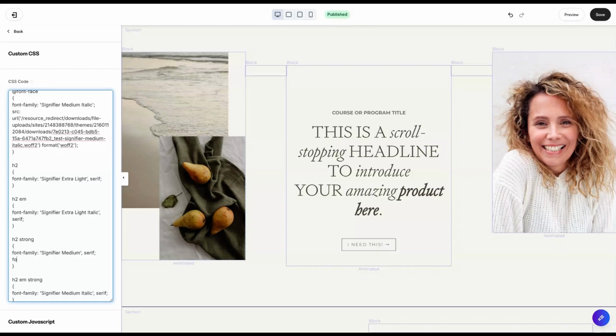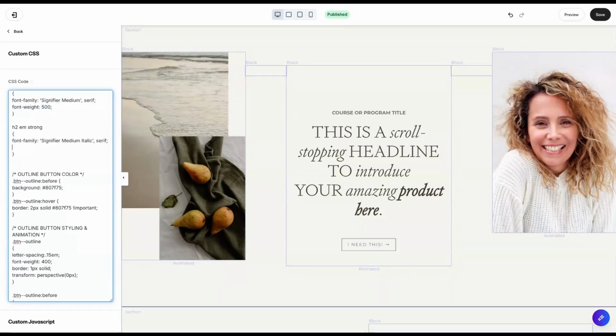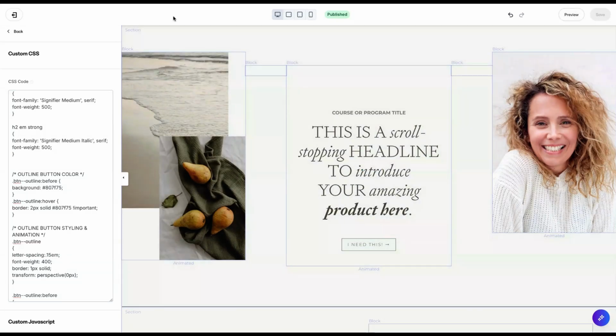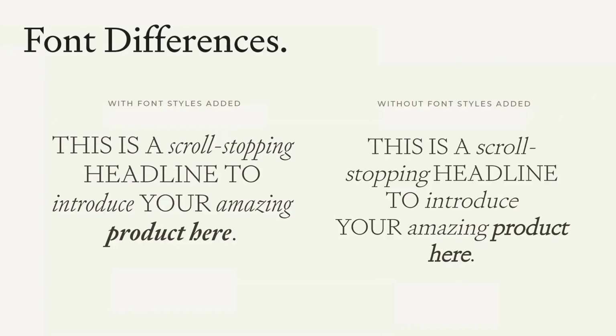And then you can just copy that into your code right here by doing font weight, colon, this one is 500, semicolon, and I'm going to add that to my italic bold as well, so I don't get that extra stroke around it. Awesome. Now I'm going to click save. Here I'm going to click preview, and I'm going to show you what this looks like. Awesome. You can see how this is now, and here's where it was before. So you can see a comparison of the two and how the italics and the bold italics change when you upload and call out that font.